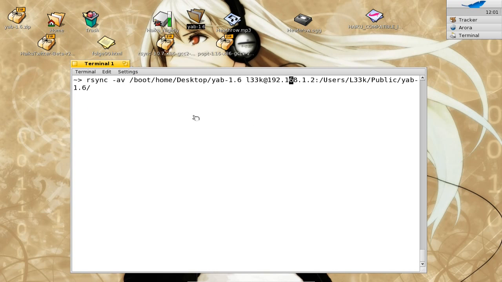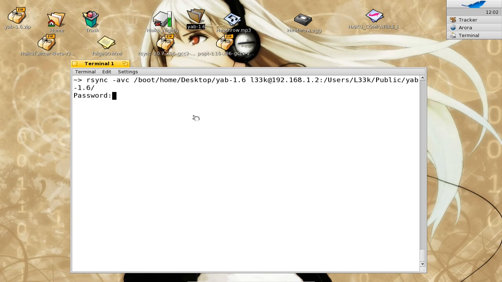It's called the -c option, which will create a checksum of each file on your source directory, basically on your local Haiku machine, for example, and on your Mac Mini machine in this case, or my Mac Mini machine in this case, and it will then compare the checksums, and if they don't match, it will overwrite the file. So this is a quite nice option. I will add it here so you can see what is done now.